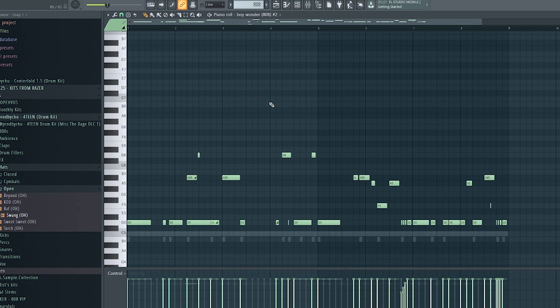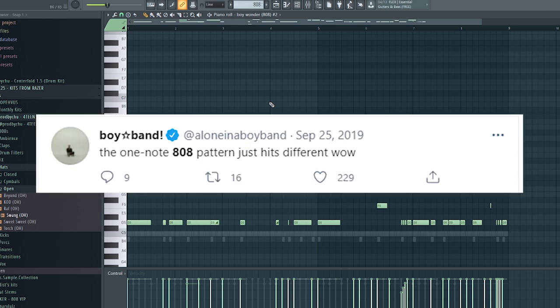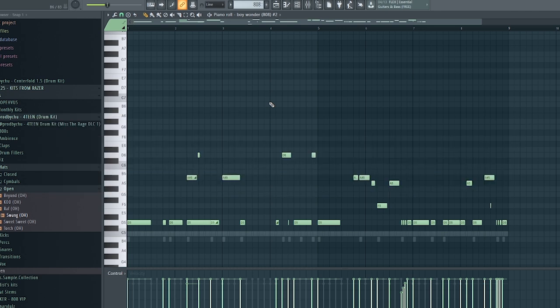It can be one of the most distracting parts of the process, because we're always thinking about it, like, how am I gonna make the 808 smack? What am I gonna do? Just start with a simple pattern and come back to it. The worst thing that can happen is that you end up not being able to make a super complex 808 pattern. You can always just stick with the root note, which I think I saw Boy Band, who is in Internet Money, say that sometimes all you really need is that root note on the 808, and that's facts, bro. Sometimes it's really just as simple as going with the root note.